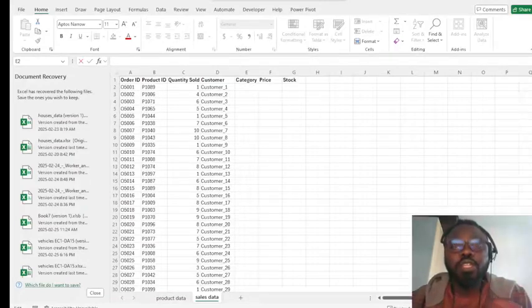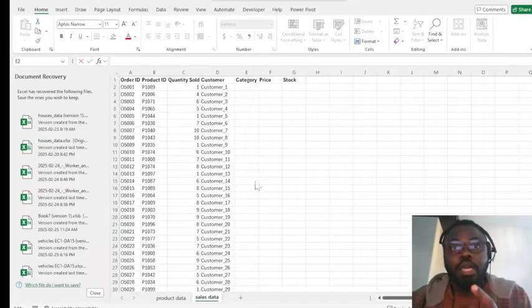So the first thing you need to know when you're writing a VLookup formula is the primary key. So what is a primary key? Now the primary key is looking at the two tables. What is that specific column that those two tables have in common, which you can use to join those two tables together?